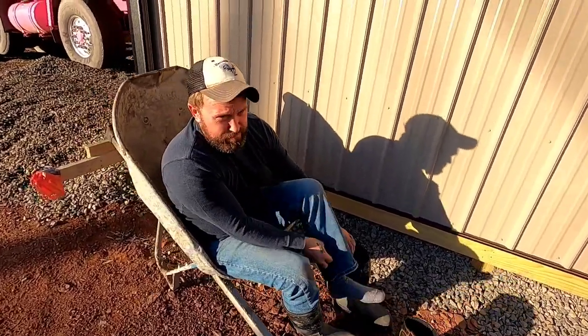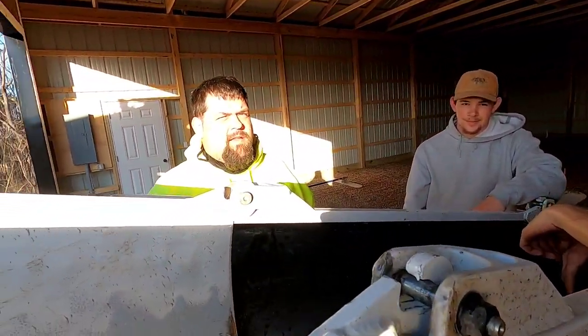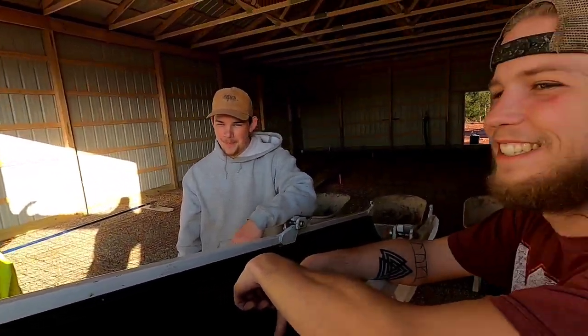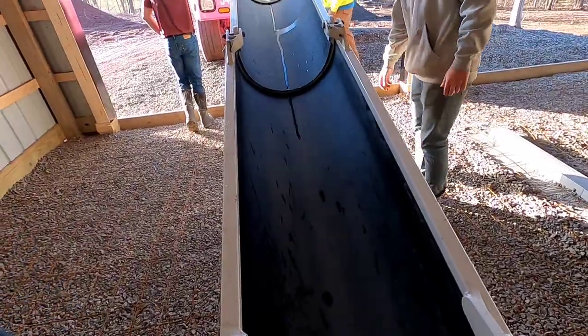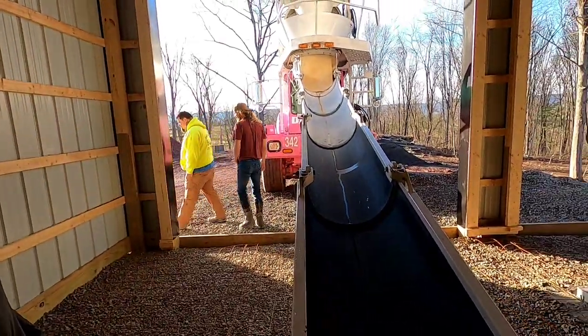What do you think of Brett's truck? Pretty cool, right? You got a nice truck. Can you get a nice picture of the big truck? Yeah, I got a couple pictures and a video. What do you think, Saul? I like it. This thing doesn't look like it's been used before. Looks brand new.